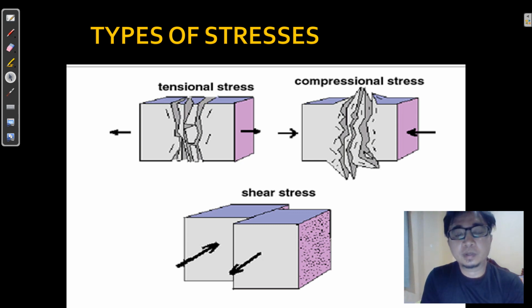When we have shear stress, it is actually a tangential force. It could also be a diagonal force. So it is not only horizontal or vertical, but it could be a diagonal force. But the two types of stresses here, the tensional and compressional stress, will only have one orientation of force, or the force is along the axial axis or parallel to the member.